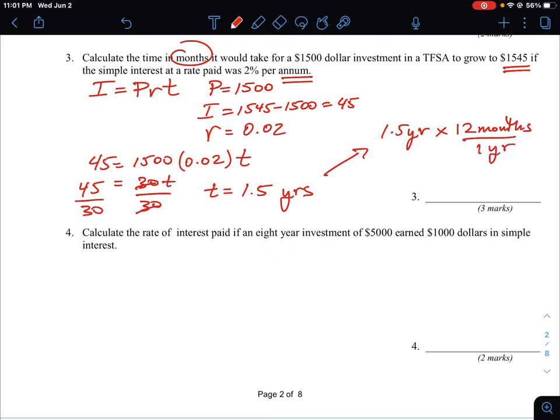So I like to do a little unit conversion where the units cancel like that. And so our value is going to be 1.5 times 12, which will give us 18 months of time. So that would be our answer for this question here is 18 months.